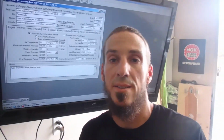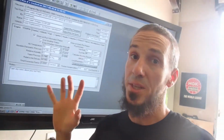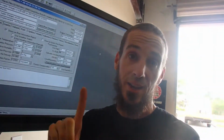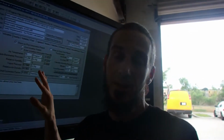A different day, because if you'll notice the humidity, 63%. Water doesn't really compress super well. So on an ideal day, low humidity, fairly low temperature, and high barometric pressure give you the best result. Luckily, we typed these numbers into the equation and they use an SAE or dyno correction factor to try to keep all dynos the same, whether they're in high altitude or low altitude. But in general, it's hot and sweaty out here at 86 degrees. It's not the best day to dyno, but we'll see what it does.